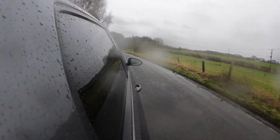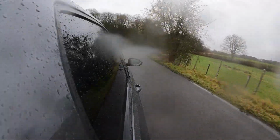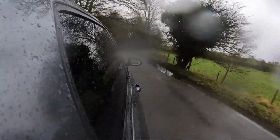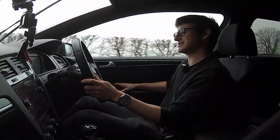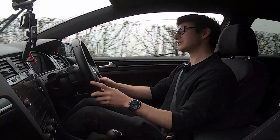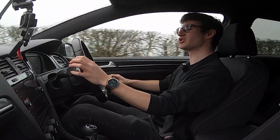Sounds insane as well. That exhaust with the Sports Cat, it's a deep tone, so it's not artificial or tinny really, because that's the biggest fear when upgrading an exhaust. And honestly, no, this sounds perfect. Similar to the Akrapovic in a way, but just good. I mean, it flies, absolutely flies.